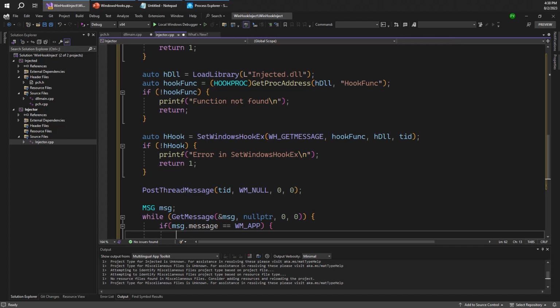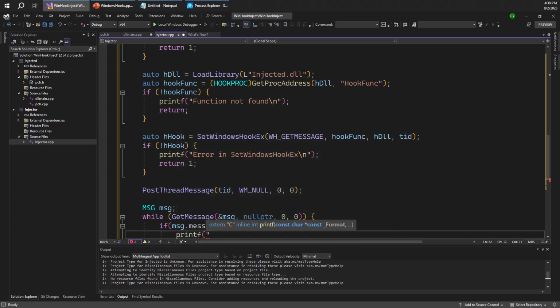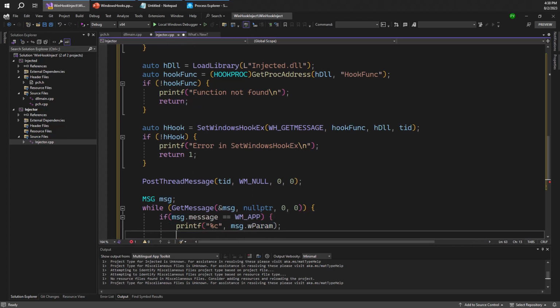And this means we can now do something with this message. Let's assume that the actual character that was hit by the other application is available in the wParam member, which is one of the custom members you can have in a message. So let's just display that in some way, like so. Let's just take message.wParam. Let's assume this is where it's going to land. And essentially, that should be good enough.